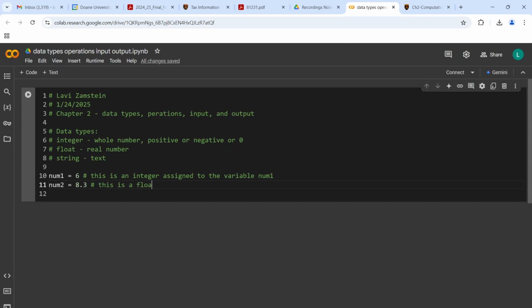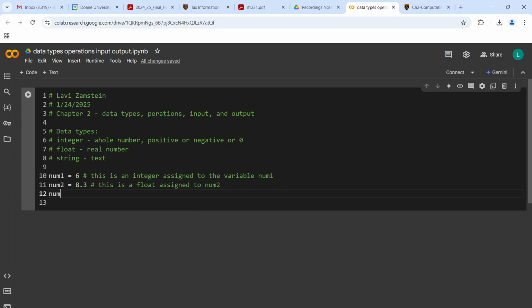This is a float assigned to num2. Now, if you want to force something that's an integer to be a float, you could do something like 5 point. This is the number 5 made to be a float by the decimal mark.